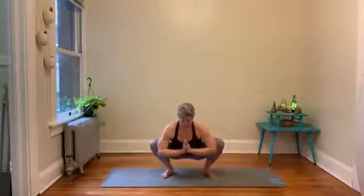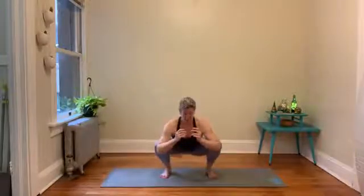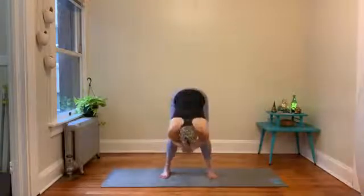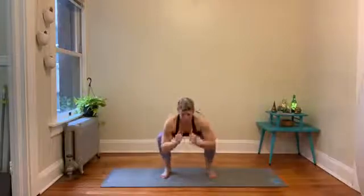That's 10. Doesn't this feel amazing? Really find that squat position where this feels the most comfortable or the least uncomfortable. And then again, we're going to go into those unfolding of the knees. In 3, 2, 1. Keep the knees and the elbows touching if possible. That's 1. We're going to do 5. 2, 3, 4, and 5. Awesome. Have a seat.